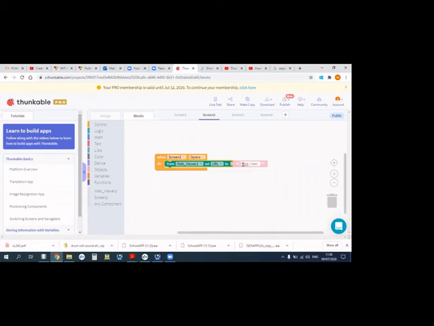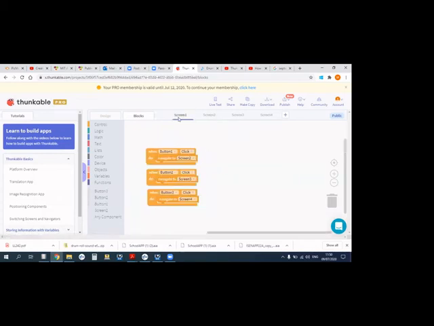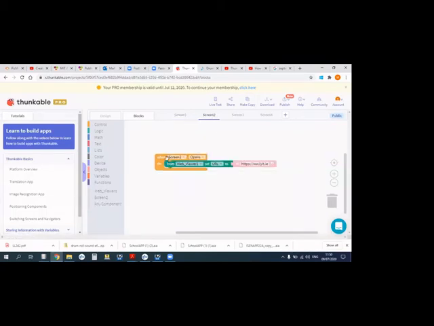https://www. And I'm just going to put in lyit.ie. Now I'm just thinking my second screen should be maps, but anyway, can you see here that on screen 1, when button 1 is clicked, you go to screen 2. In screen 2, when it opens, it automatically displays this website.